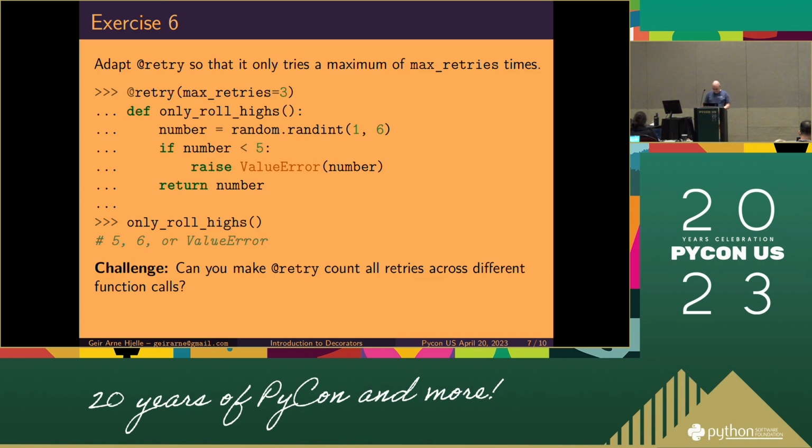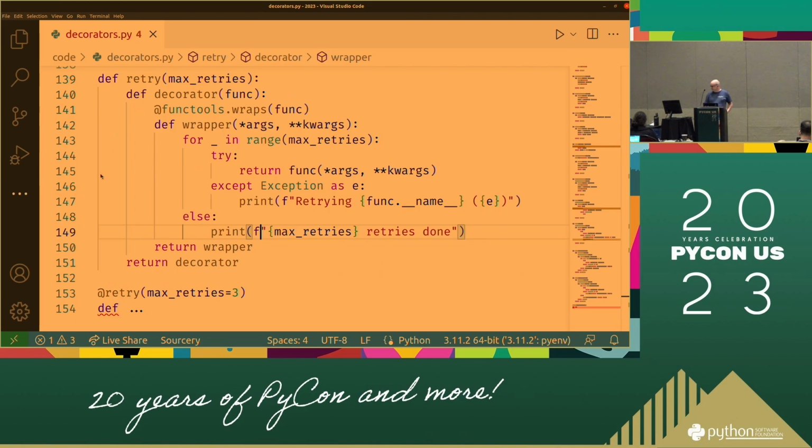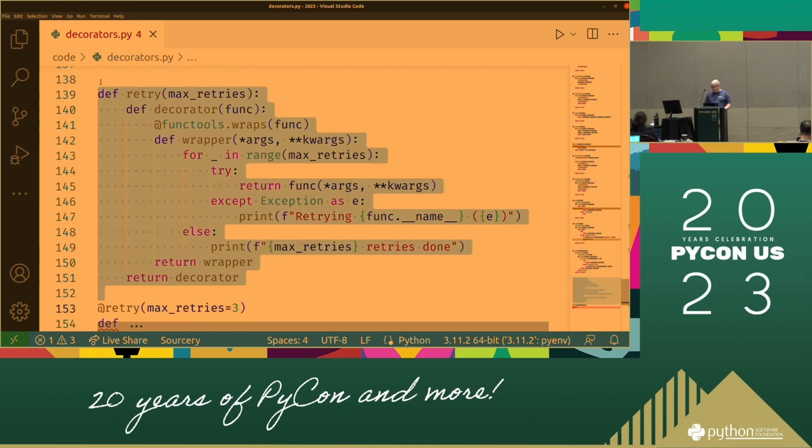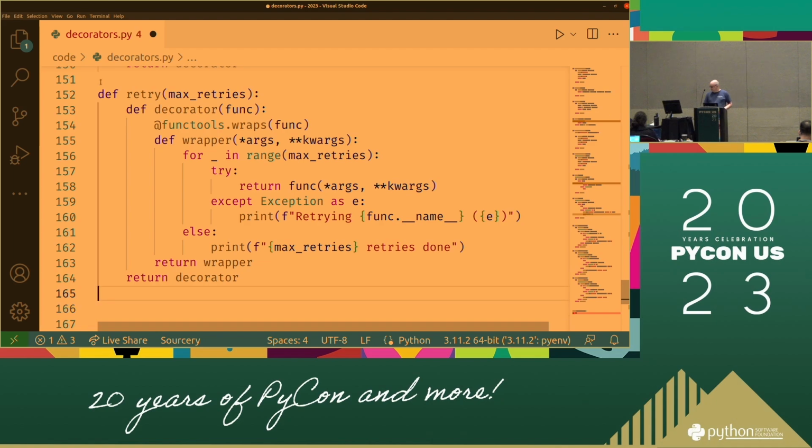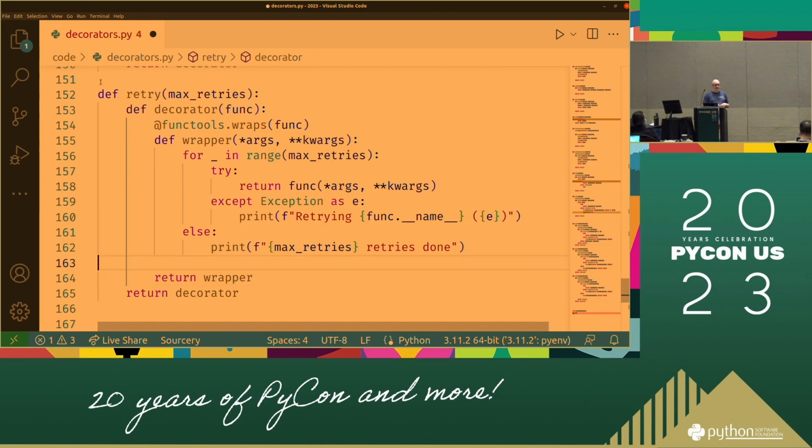Let's have a look at this. So we have our retry. So we won't change this function a lot. But what we can do, which maybe looks a little bit weird, is that it's possible to add attributes.